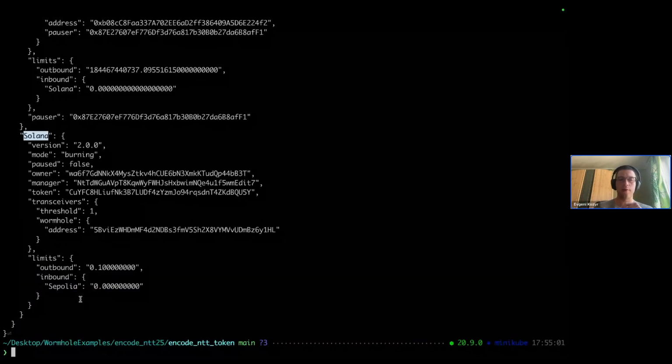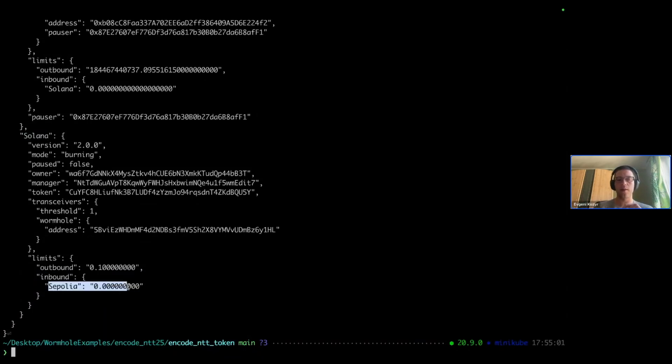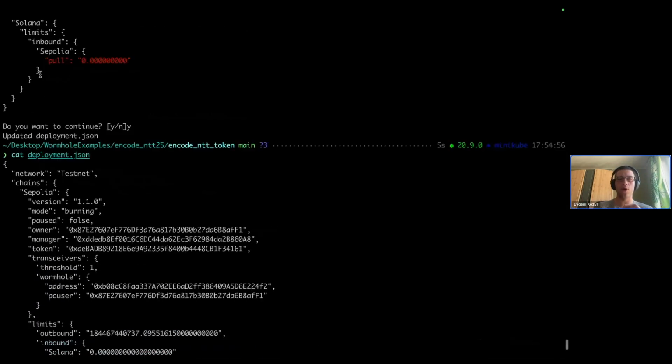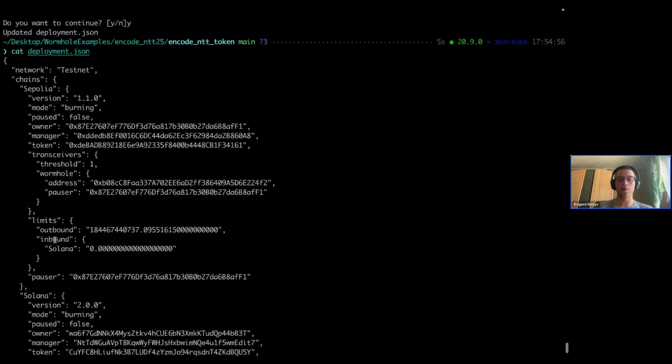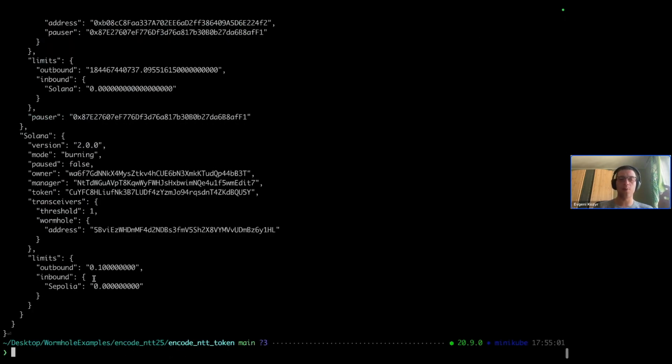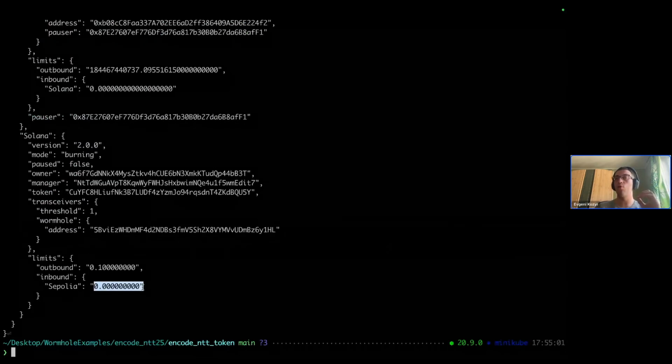So for Solana, we have Sequoia with no specified inbound amount yet, and for Sequoia, we have Solana. So right now, what this would mean is that 0 tokens can move on a 24-hour basis between those two chains, which we obviously do not want.